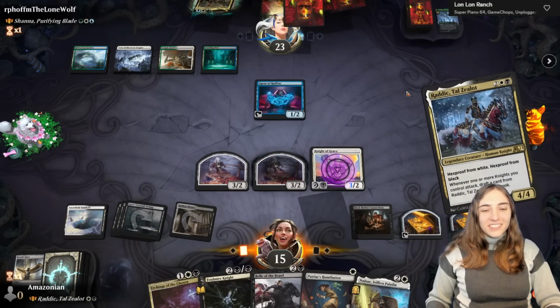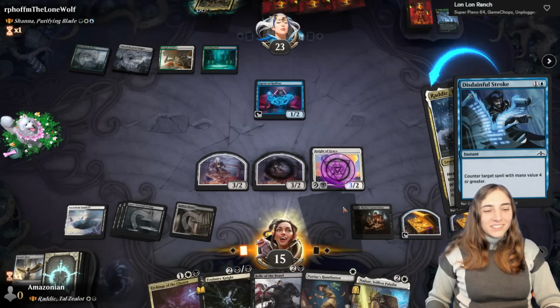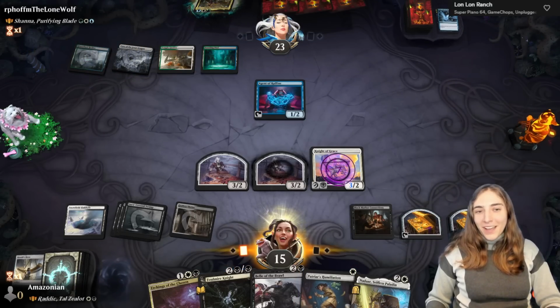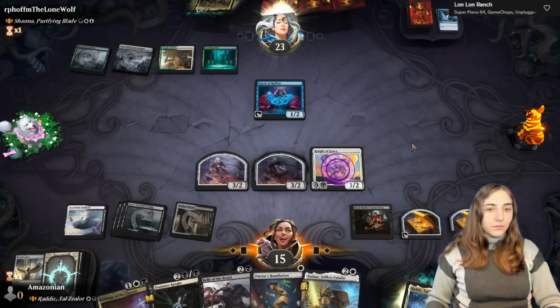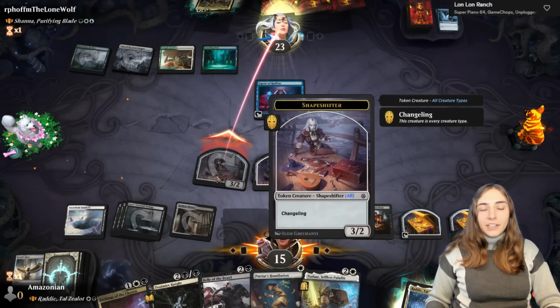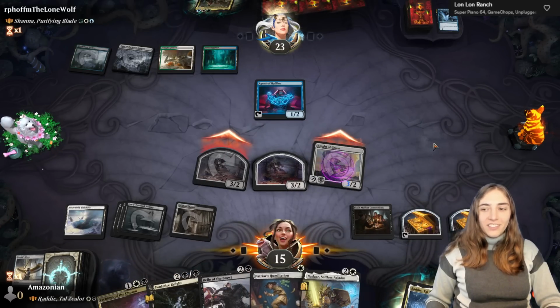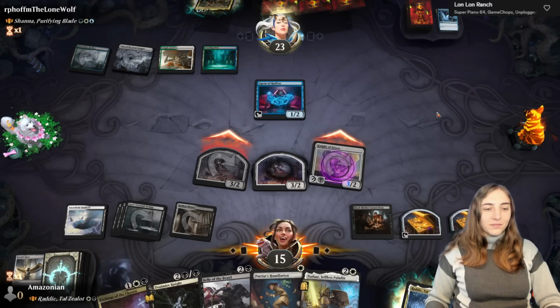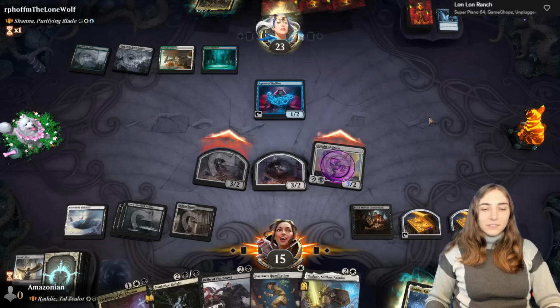You gonna counter it? Okay, Disdainful Stroke. That's fine. I'm not happy about it, but I accept it as truth. I'm going to swing in with my 2 knights. Oh, this is a knight. She's just like a wet knight, just hanging out on the docks. Waiting for you to go in for a steal.